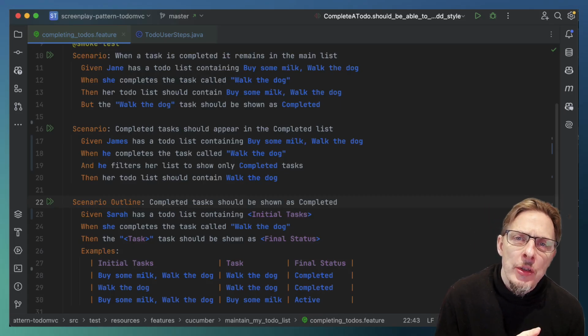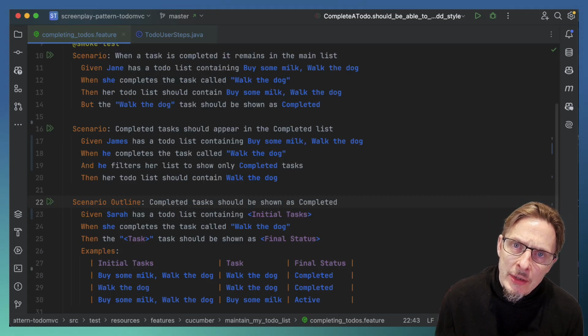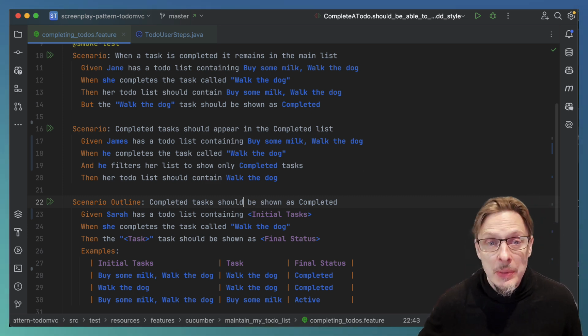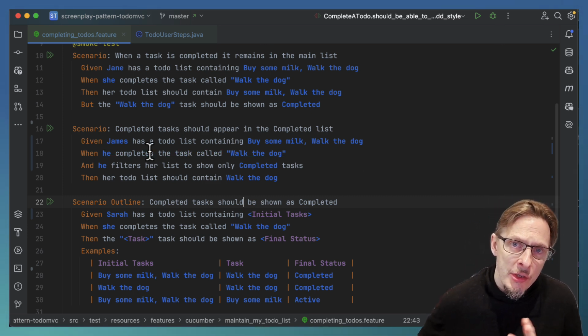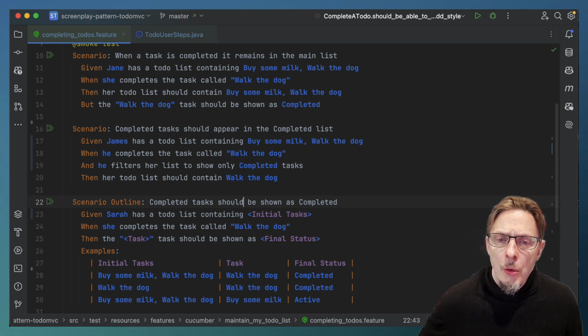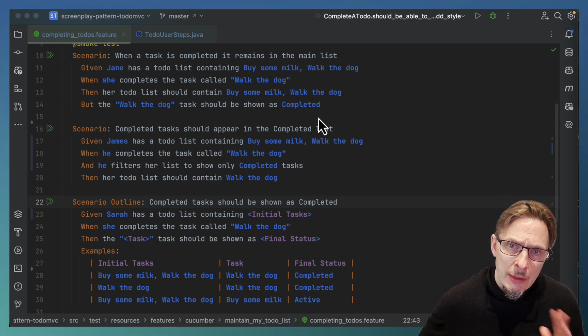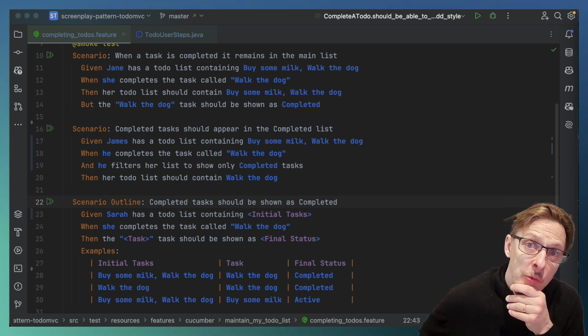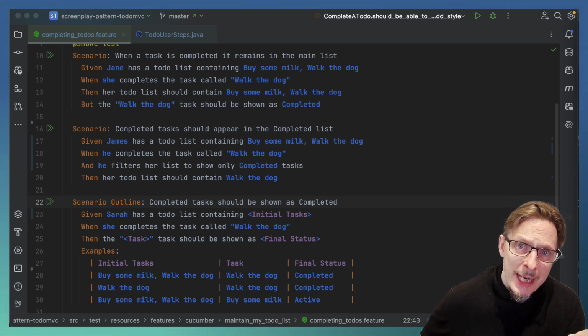In a previous video, we looked at how to store data between steps in Cucumber using Serenity BDD. We looked at how to use the session data for that, but a lot of people have been asking, what if you're using Screenplay? How do you do it with Screenplay? Well, it turns out there's a really cool technique in Screenplay to do this very elegantly, and it works really well if you've got multiple actors.